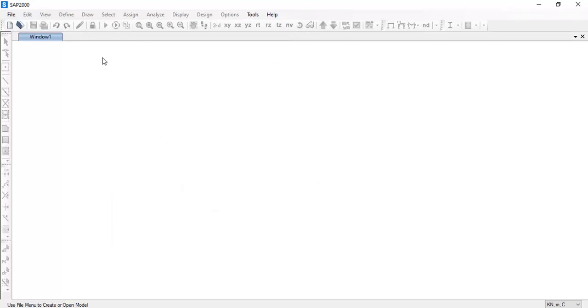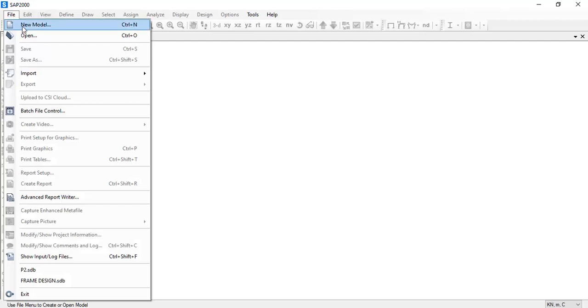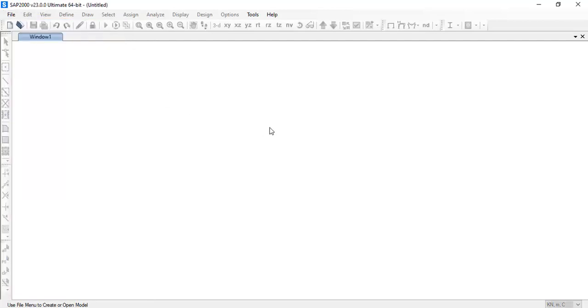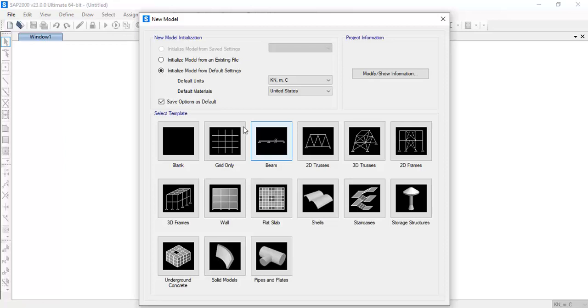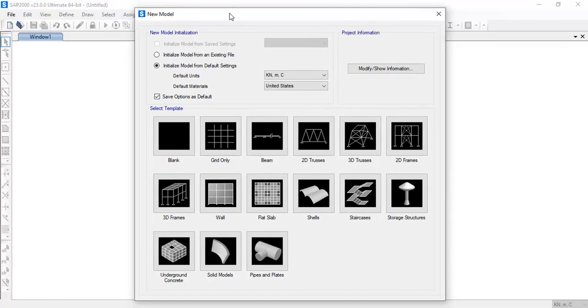Once you launch it, you have it just like this. You just have to click on New, or you go to File right there in the drop down menu. You select a new model, and then you give it some time to create a new model successfully. All right, so the new model is about to be created. You have a new model dialog.